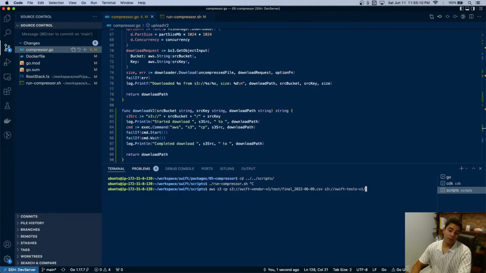Swift test v1, and then let's send it to test compressor final underscore 2022 0609.csv.